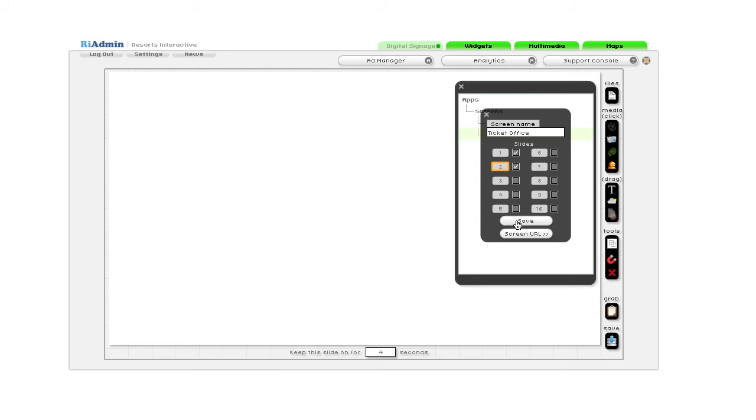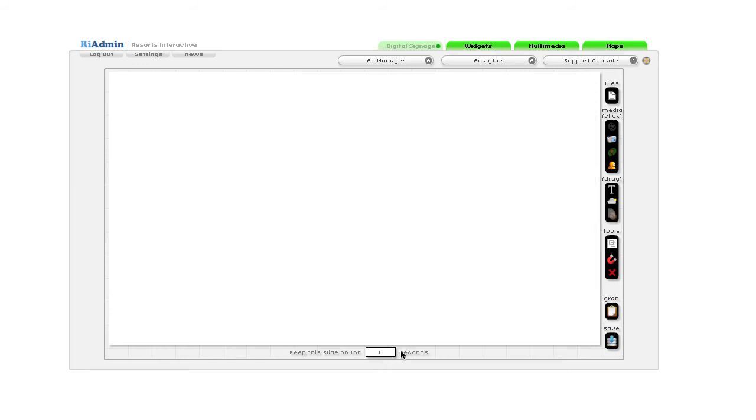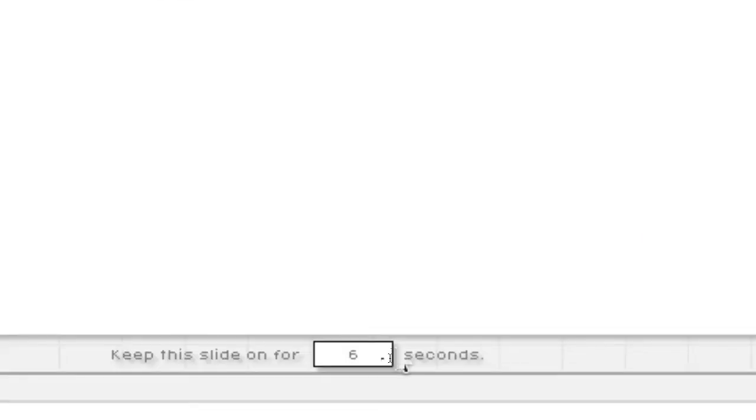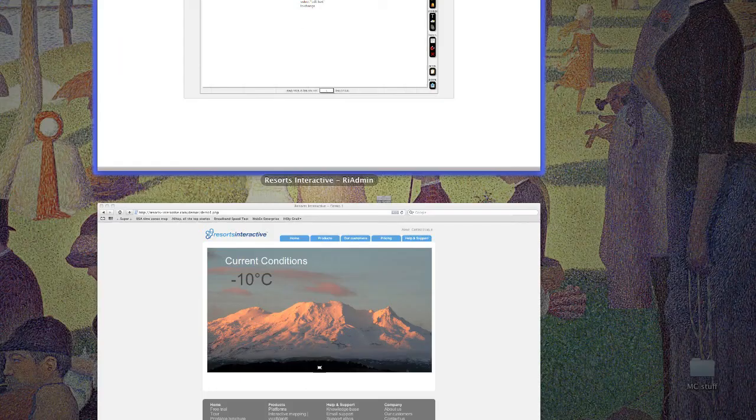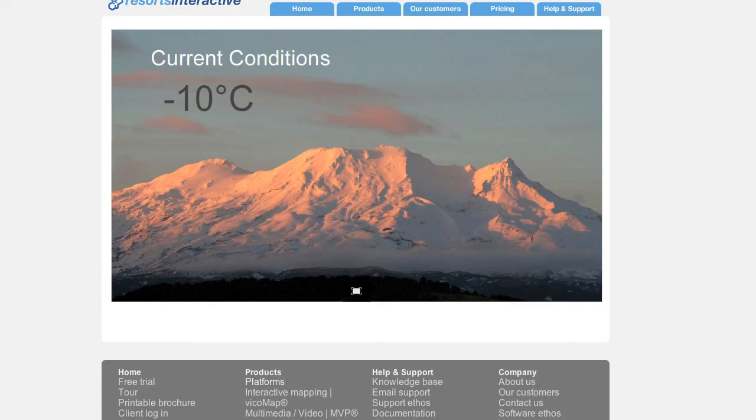Now by selecting save, it's just saving the selection of what's going to be displayed on the Ticket Office screen, which is slide 1 and slide 2. Any changes we make to this blank area, we need to hit the save in the bottom right hand corner for the slide itself, just so you remember that. Okay, so I'll close this browser here. You'll notice that this slide is also on the screen for 6 seconds. And I'll just drag a piece of text onto the middle of the stage here and hit save. Now if we go back to our web page, we'll just refresh this.